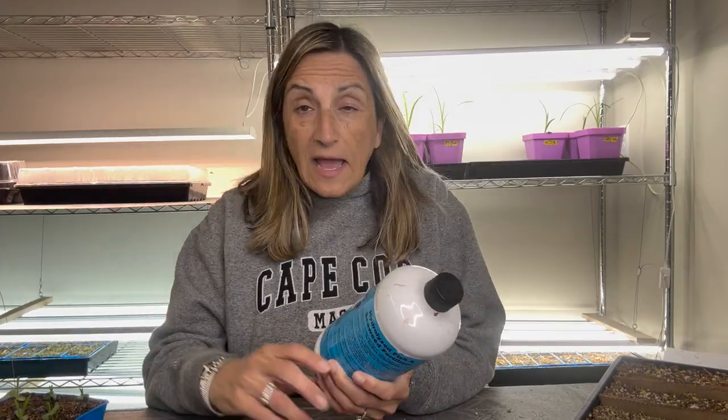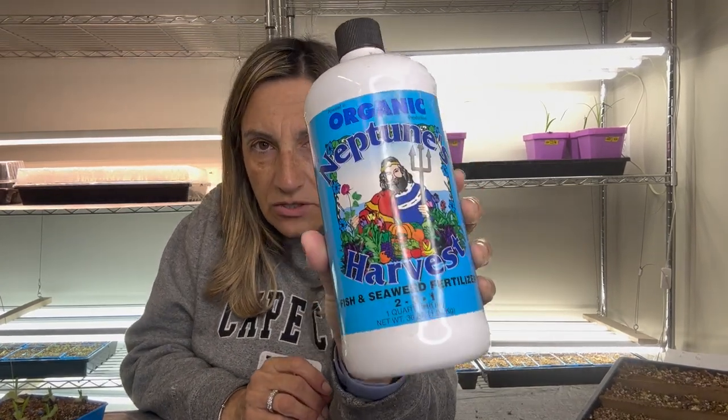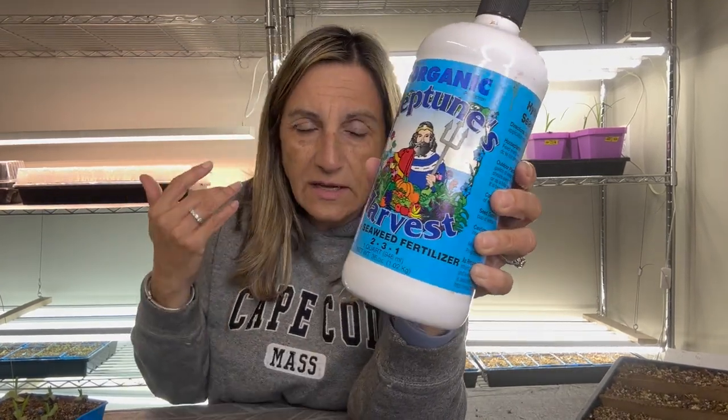And the fertilizer I personally use is this Neptune's Harvest Fish and Seaweed Emulsion. Sorry, my lighting's a little weird because I have all the lights in the back.